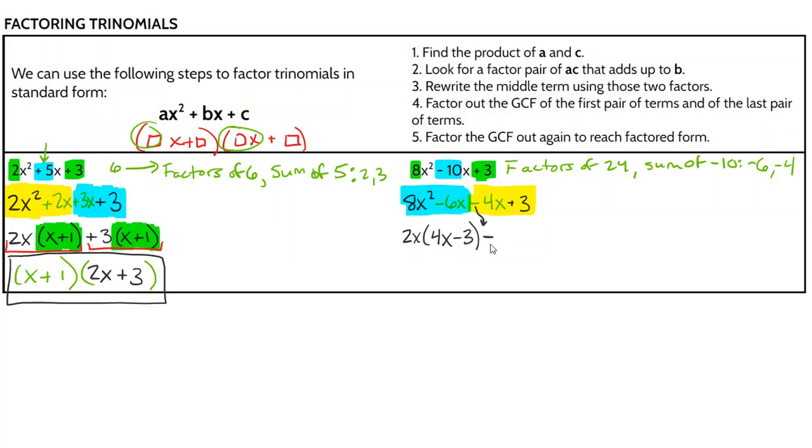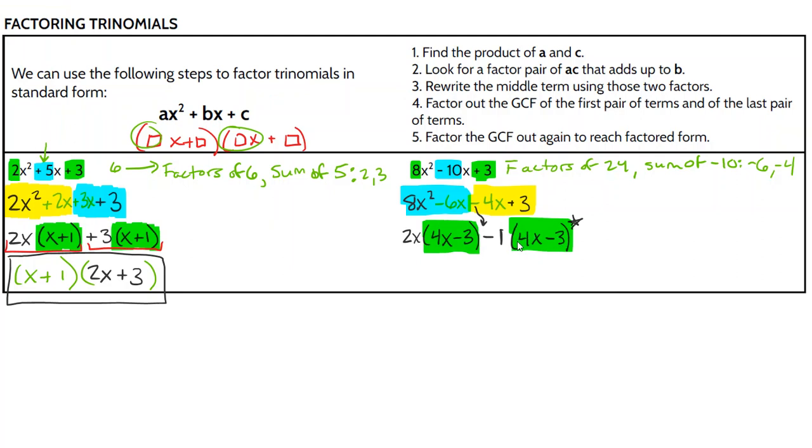For the next one, we have a negative sign, so we're going to bring that down this time. And between 4x and 3, there is no common factor, so I'm just going to pull out a 1. That's it. And then to get from negative 1 to negative 4x, we have to multiply by 4x. And to get from negative 1 to positive 3, we have to multiply by negative 3. So this is a little tricky because you've got some sign switching going on, so that's just something you want to look out for. And again, we'll know that we've done it correctly because both of these match up.